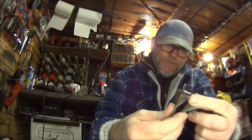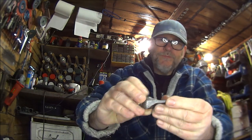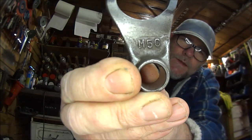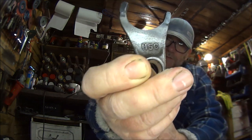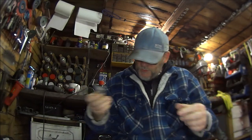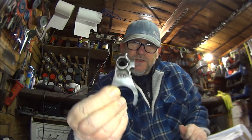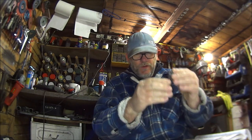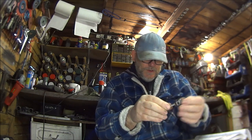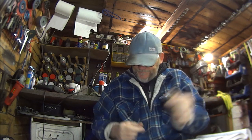Okay, so these selector forks. Let's start with the small one. Hopefully you can see that. It says M5C and the C stands for centre. And in the book it starts off mentioning this one. It says on the centre it's got what I just said, C, and that must be facing to the clutch side. So that's what I did.